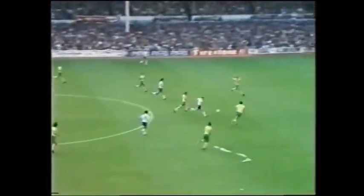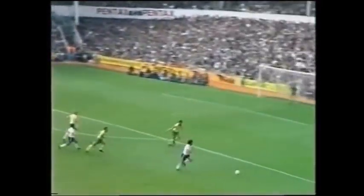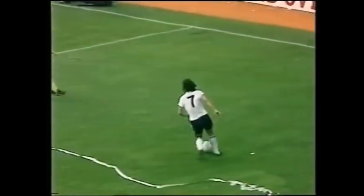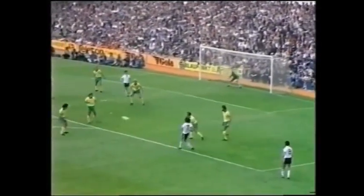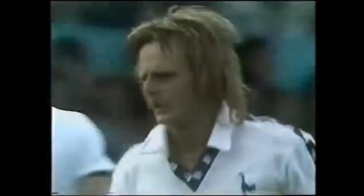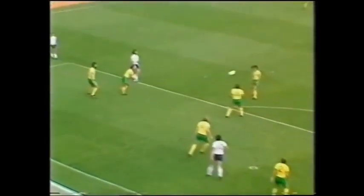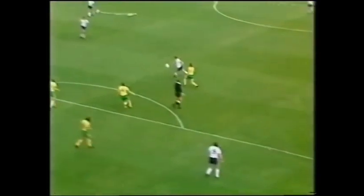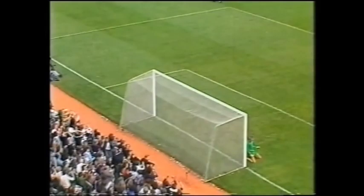Hoddle played in again for Neil McNabb, but Wicks is there, given away to Ardilles. Played for Villa. Ardilles supporting him. And played for McNabb. Oh, what a beautiful bit of skill. Well, McNabb has contributed greatly to this game as well, and Villa was aware that the midfield man was coming into a striking position. The ball wasn't played all that kindly, in fact, towards McNabb, but beautiful skills enabled him to get a good shot in, and that wasn't far off the mark.